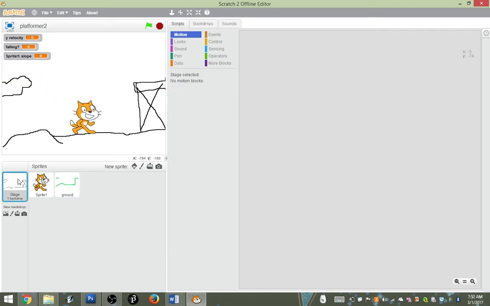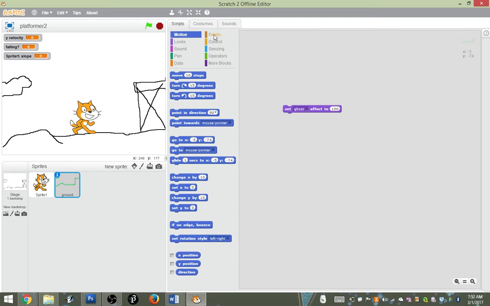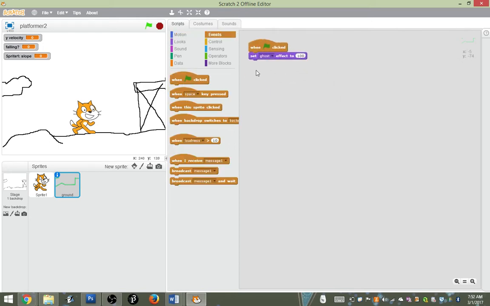Wow. Special. I don't know why I suddenly have the urge to fill this with blue, but I'm going to resist the urge, and we're just going to work in a black and white world. Ground is ghosted out, so we'll put that as a trigger. And also, when we get to some sort of sprite, we want to switch to another level. So in each scene, we can have sprites that are the indicators to go to the next level. They can be invisible too. You don't have to make it look like there's something there if you don't want there to be. That's entirely up to you. You can make it visible. Some sort of indicator, like a flashing arrow, would be cool.